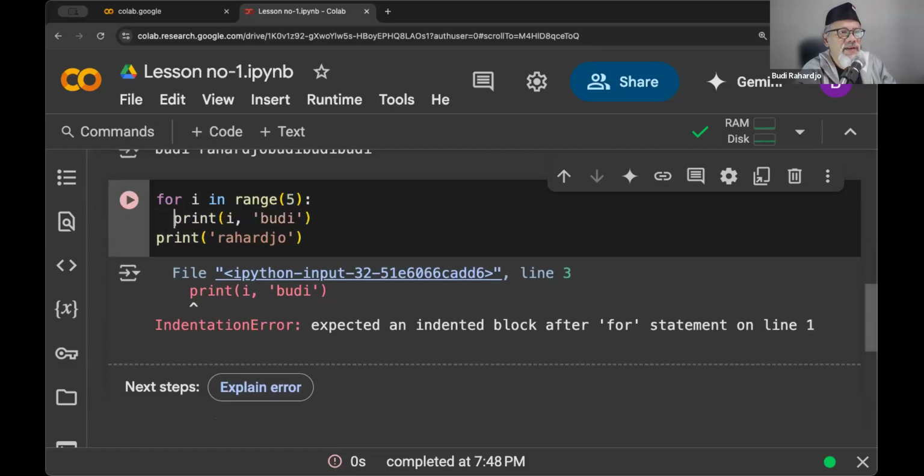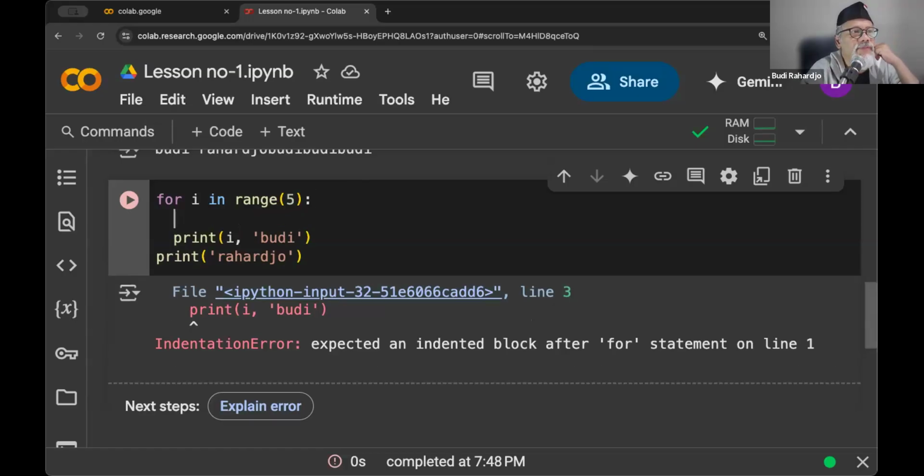Now let me just do this again. Some people use 2 spaces, some people use 3 spaces, some people use 4 spaces, and some people even use a tab. That's also possible. I'm using my own style. I'm using 3 spaces, but in this Google Colab, it will use 2 spaces. And if you type in Google Colab, it basically understands, oh yeah, there's some kind of loop. If you hit enter, it will automatically put the cursor in the second or the third column. It will do it for you. So it will create the blocking for you.